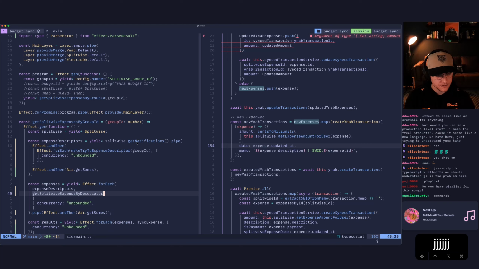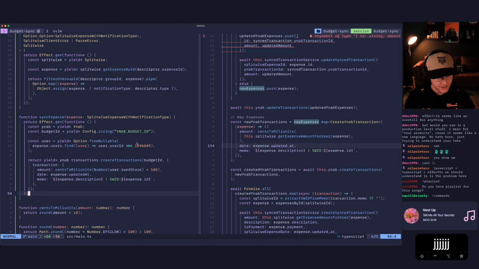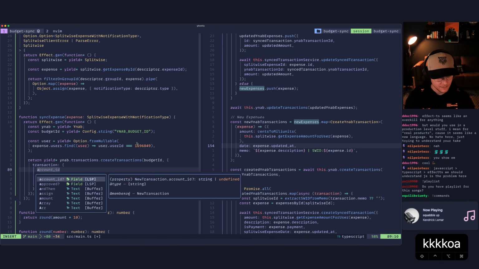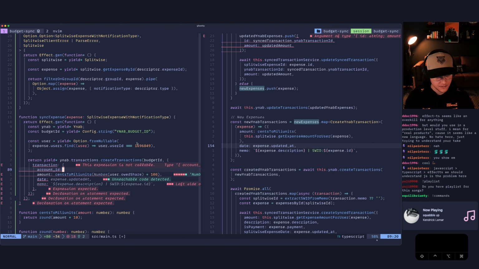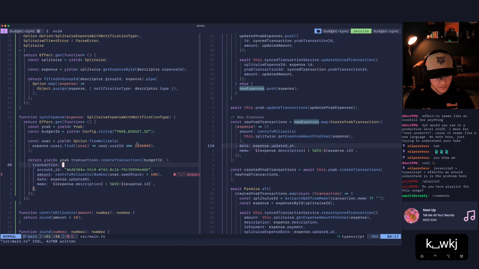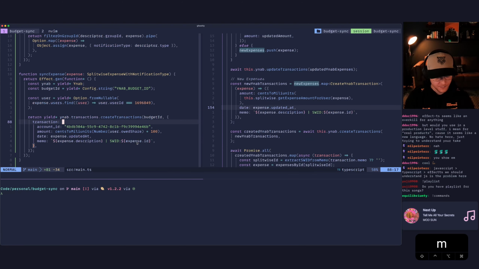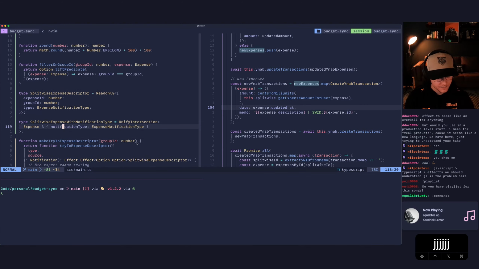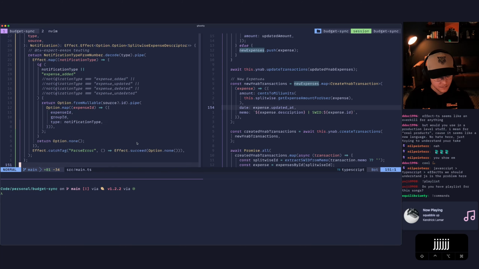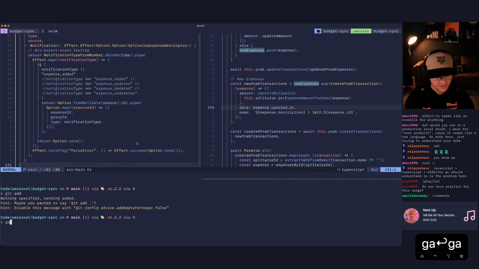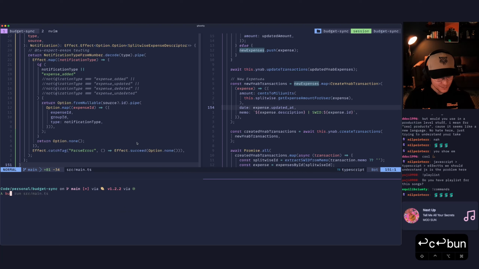And where we create that transaction, this is going to have an account ID, and that's going to be that value. All right, very much hard-coded, but it might work. Are you ready? Do we feel faithful? Confident? Bun run main.